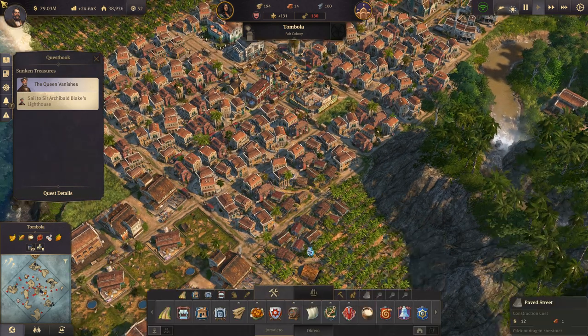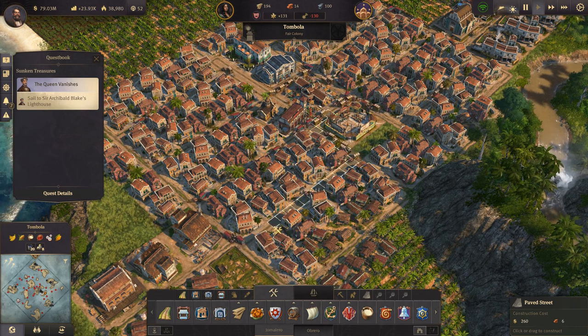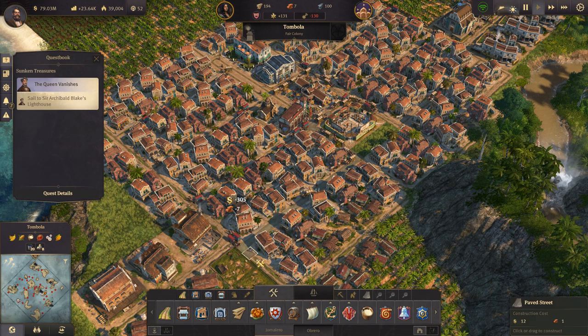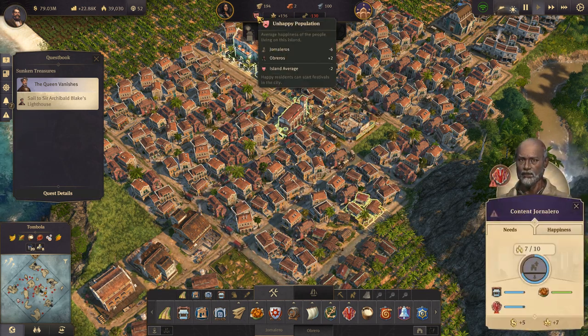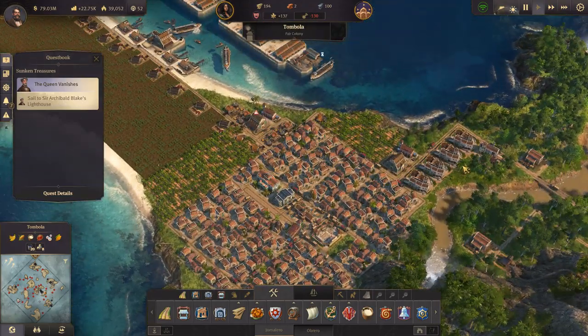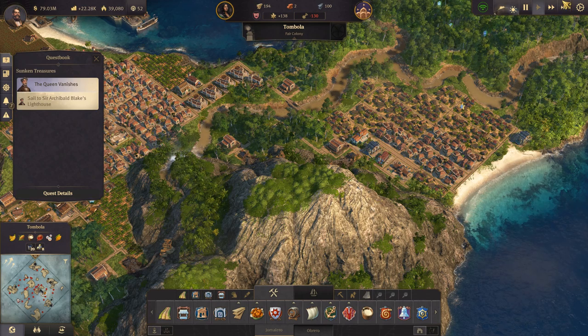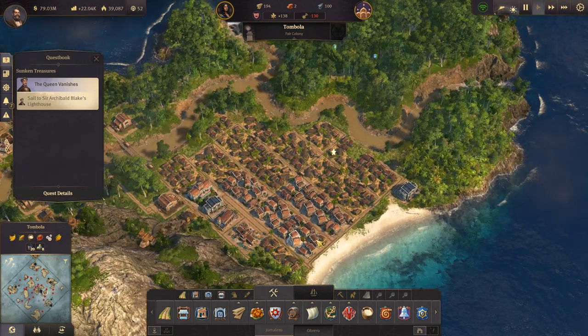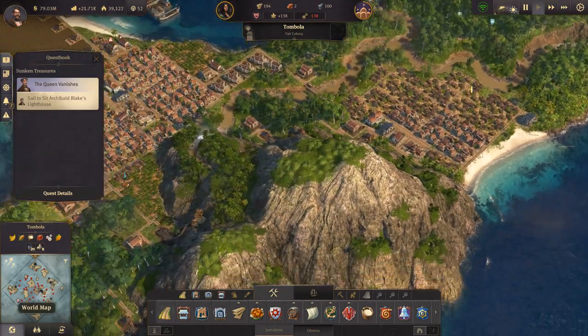Okay, maybe here we should just upgrade the roads a little bit. So that reduces the issue a little bit. It's not a blue sky for me. But yeah, they're running out of ponchos.